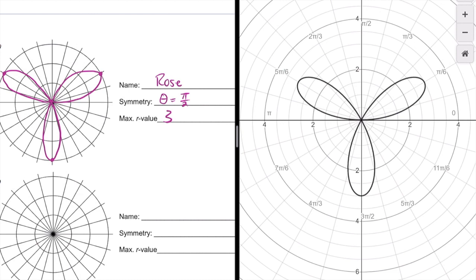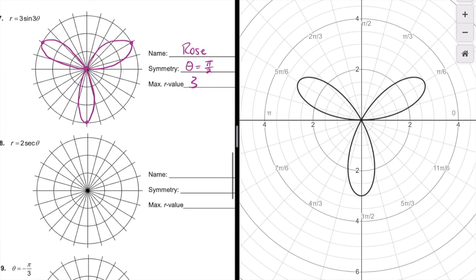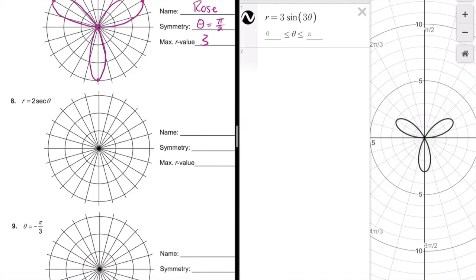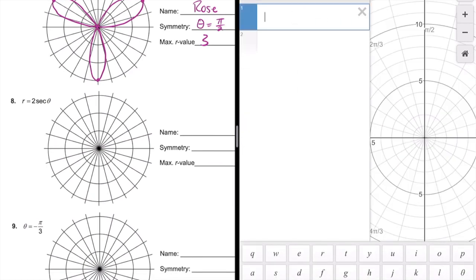Okay, we have 2 more completely new graphs that I'm going to show you before we get into a couple of other cool graphs that we're going to look at. And these are a little less exciting, but it's interesting for me to see the parallels and how something we're actually used to seeing from graphing before shows up in polar form. So this is r equals 2 secant theta. So the graph is not quite as exciting, but it's interesting to watch these connections.